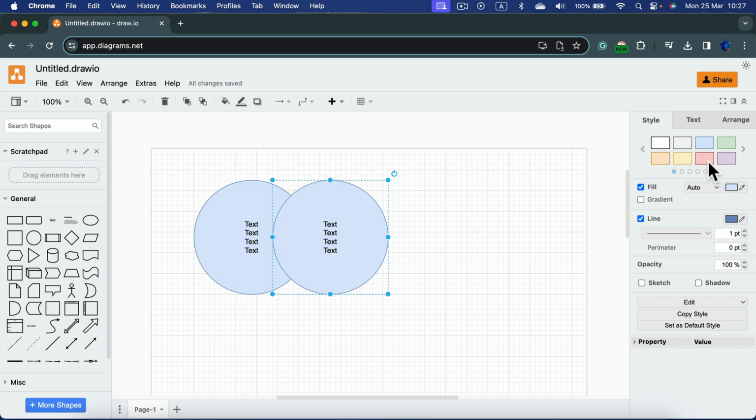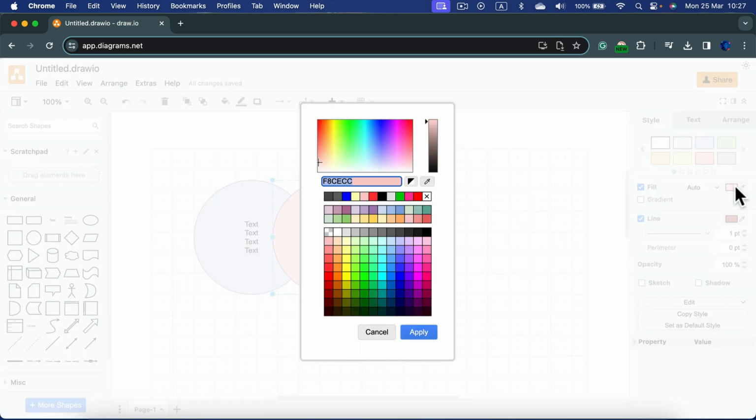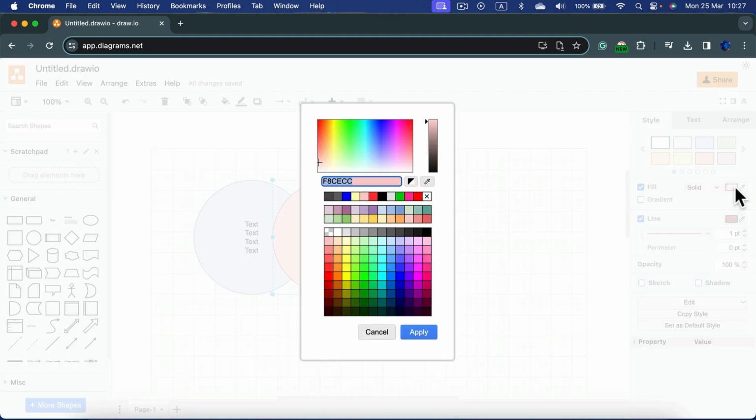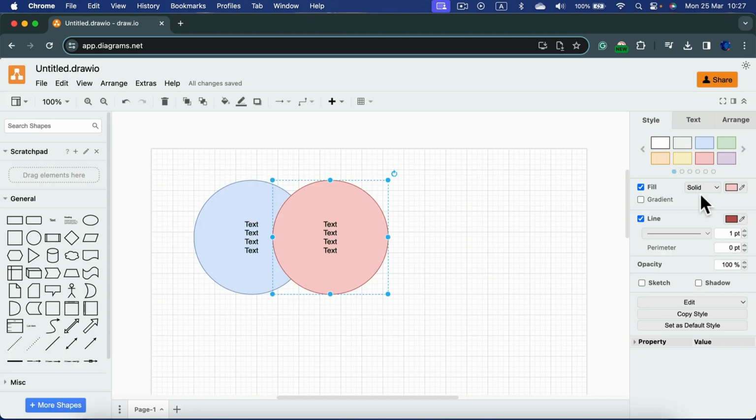All right, and now we can select a different color for this guy. But as you can see, we cannot really see the overlapping part. So let's explore the fill color. The fill color has another property called alpha, so we can make it semi-transparent. We can make it hatch, solid, dots, crosshatch, dash, zigzag lines. But if you go for solid, you still can select a semi-transparent color by reducing the opacity of it.